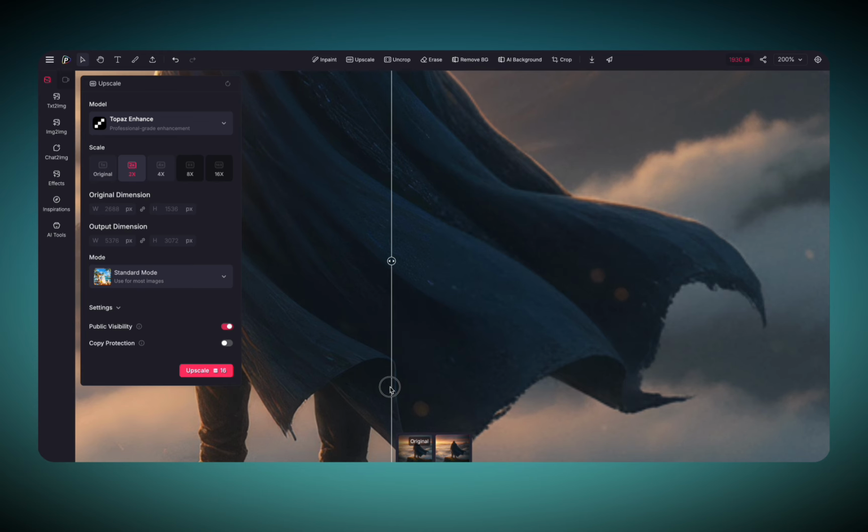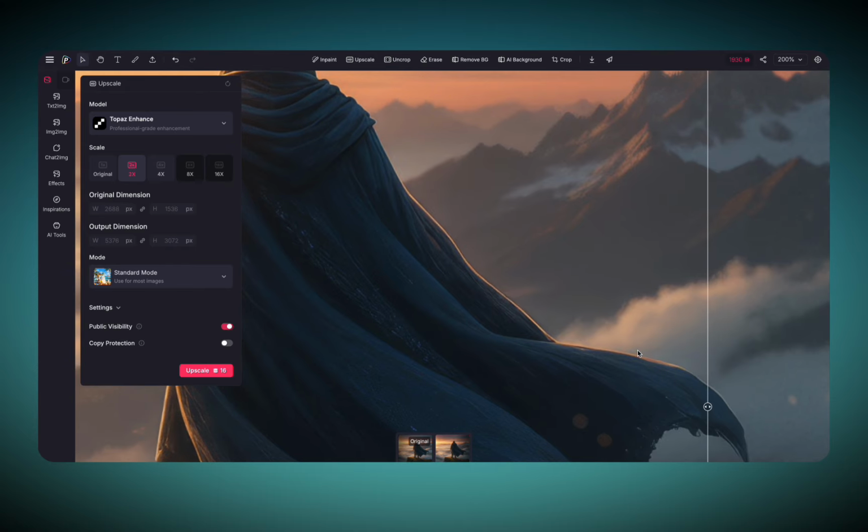So good to have all these tools in one place. Makes the process a lot easier rather than having to jump between platforms, download an image, re-upload an image, upscale it, then download it again, then re-upload it to create the video. So having it all here within the same platform just makes that whole workflow process a lot easier.